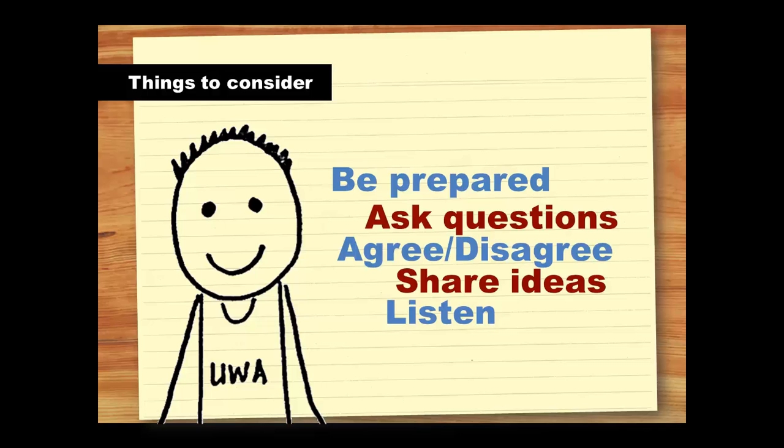It's important that everyone contributes to discussions in tutorials. Imagine if they didn't. Then it would just be your tutor lecturing, which might mean that you can relax, but it's not a good way of getting the most out of a tutorial. When everyone contributes, we get a much richer understanding of the topic, as we all have different information to add to the discussion. By being an active learner, you'll also be an effective learner.